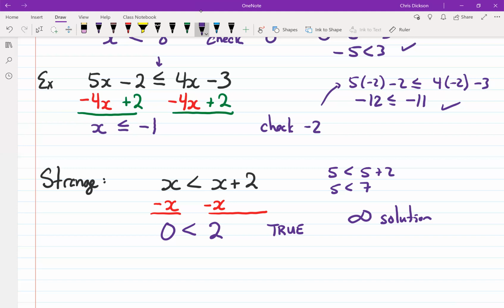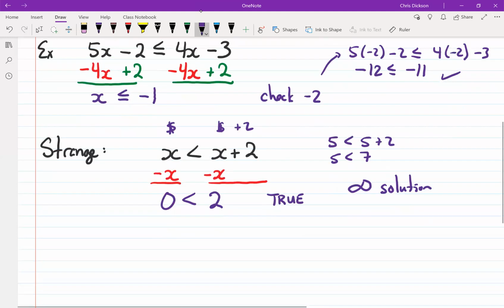Now, it might actually make sense if you said, let's say x was your age, and I asked, would your age today be younger than your age 2 years from now? If you took your age and added 2, obviously 2 years from now you would be older. So that's kind of what this is saying. Or if you had a certain amount of money and I gave you $2 more than that, then your initial amount of money would have to be less than what you ended with.